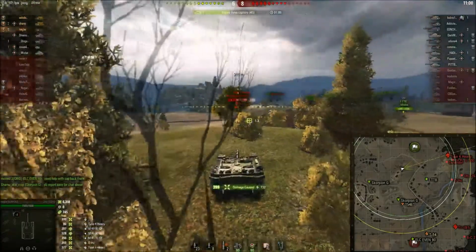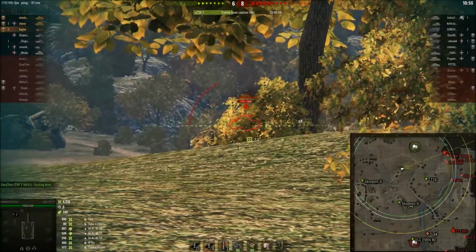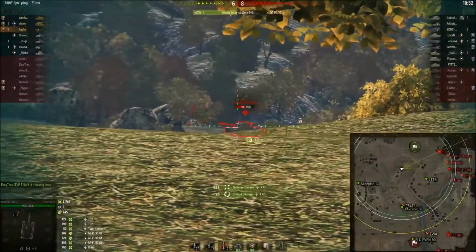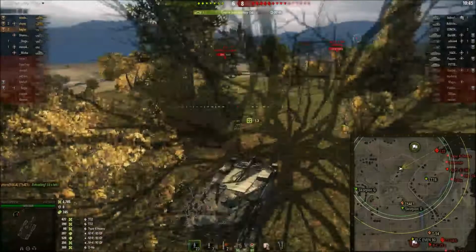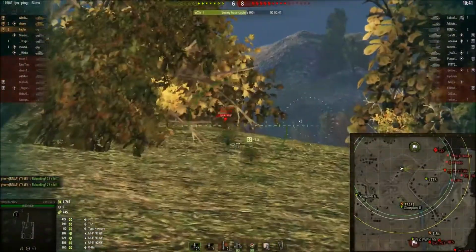Just kind of waiting for them to make the mistake and push across, and that's exactly what the T32 is going to do. So we're just spotting it with the binocs. Once I pop the binocs, I have something like 520 view range now, I think it is. Yeah, it might have been a little bit less at the time of this game when I was still training my crew up, but anyway, it's over 500 view range, so it's going to be good to break camo.